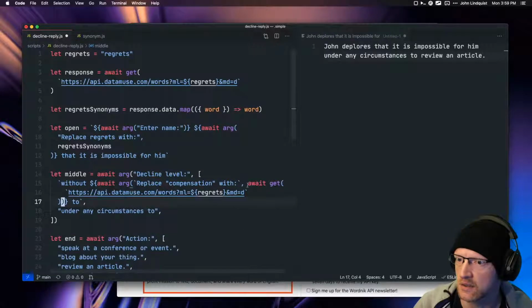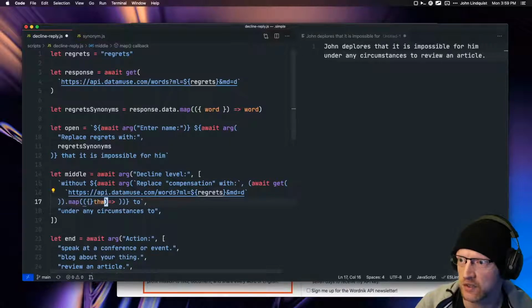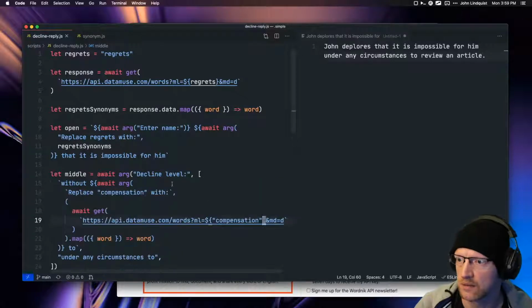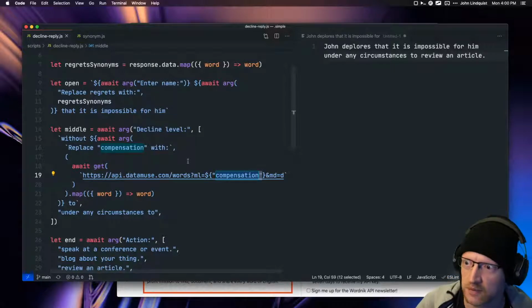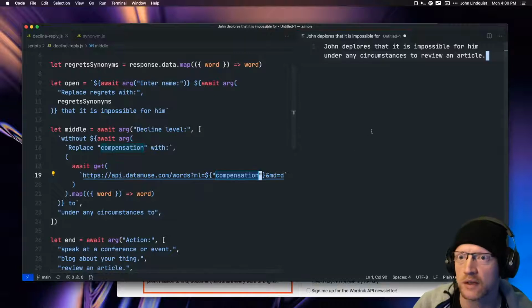Replace compensation with this, and then we want to map. This is already looking a little questionable. And this is compensation. I'm doing this so I can see a way of making a function that would wrap around both of these, like the arg. So this could go here and here. I just wanted to see what it would look like in line before I make a function for that.